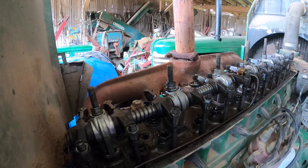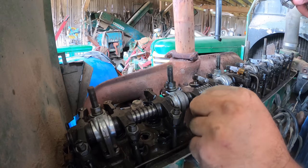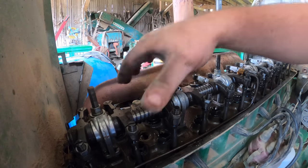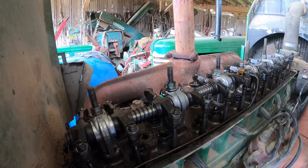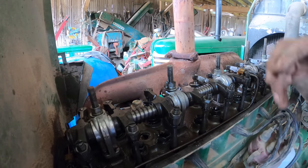Oh no. Nothing's wrong. Oh, that's bad, isn't it? Or did one just back all the way off? No. Shoot. Well, this is like the worst case scenario then, isn't it? Because nothing is wrong, which means I bet we'll have to pull the head. And I bet a valve is burnt. Shoot.